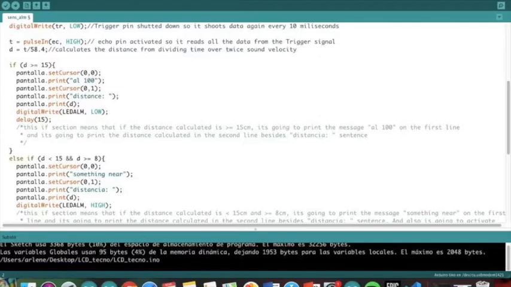Now we declare that the T variable is going to take the pulse from the trigger in the echo output pin, and then just turn that same pin on, and d, meaning the distance, is going to be the data received from the echo divided by the speed of sound, twice, because it sends a sound signal and then it bounces off and that receives, because we already said that before in a video too.